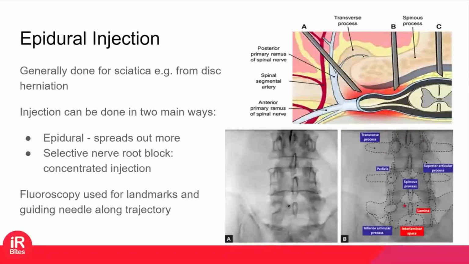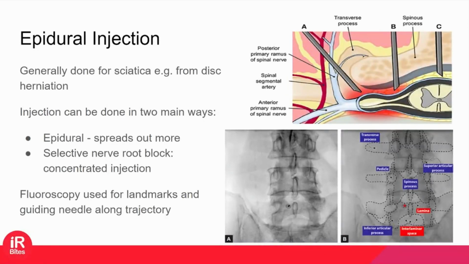And you've got 2 options really. One, you can inject the epidural space close to the midline. So in this picture, it's arrow B. Just parallel to the spinous process, you get into the epidural space and you inject your drug there. And the benefit of that is it spreads out across multiple levels. So someone who's describing multi-level sciatica on one side, that would be a great target for it, right? Because you put it in, it might spread over a couple of levels, probably the way to go.